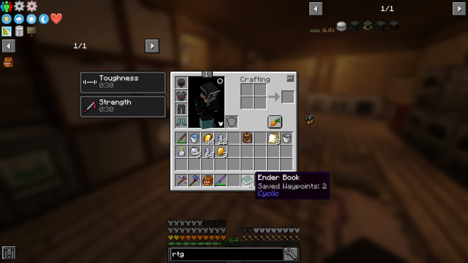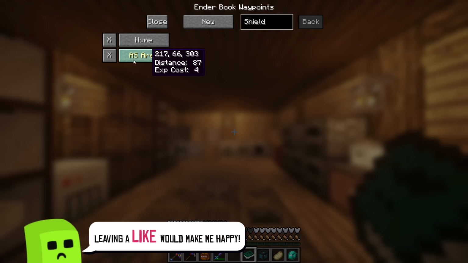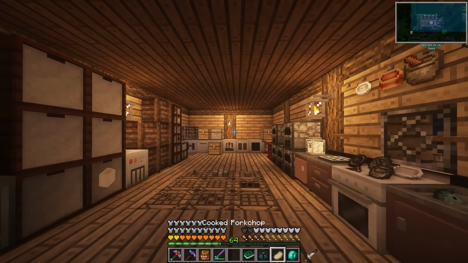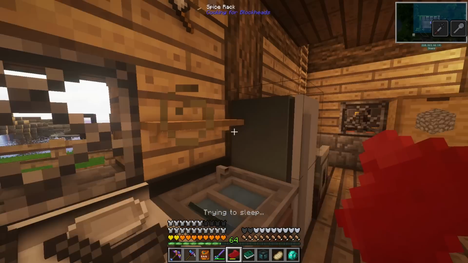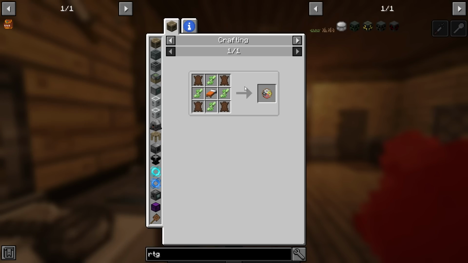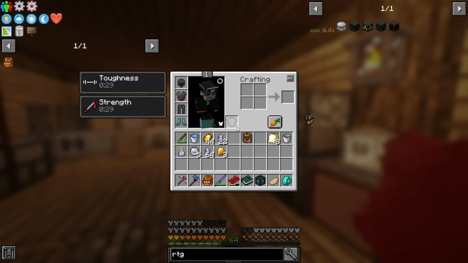I also finally made the Ender book, so we have some waypoints here. We have home and astro sorcerer area that we're going to show in a bit. Let's go quickly sleep though. And you will notice if I try to sleep, boink, I slept. It's daytime. I made the sleep charm from Dark Utilities. Super cheap to make, but it makes you sleep instantly if you go sleep. So you don't have to wait.